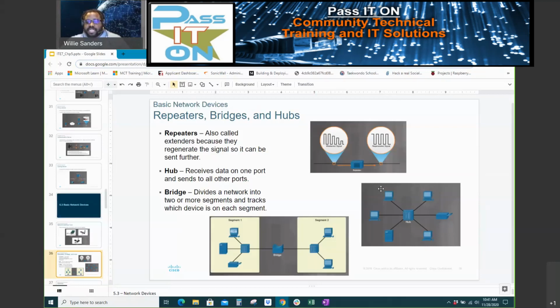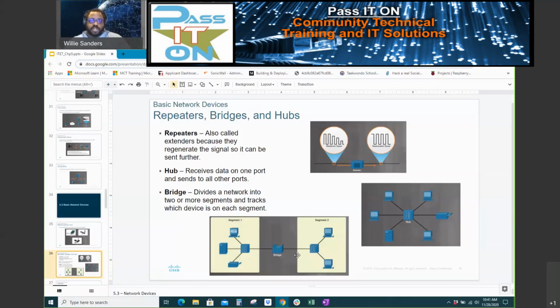Instead of the hub just sending a signal directly to computer B, it sends the signals to computers B, C, and D, and the server and the printer. So that creates a bunch of extra network traffic, which is not useful. So we got rid of hubs, but they existed. You might still see them in use for special purposes, but by and large, they've been phased out. But they kind of set the precedent for some future stuff that we'll talk about in a second.